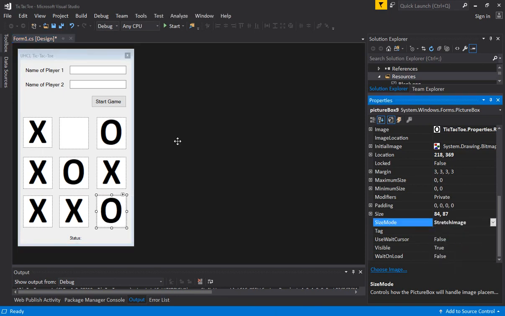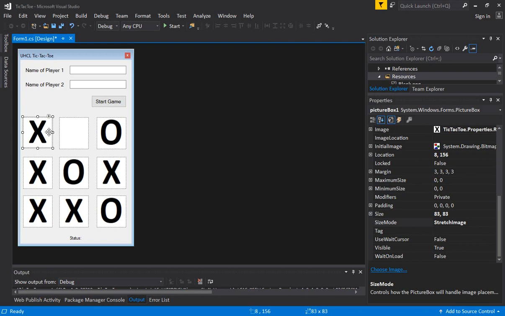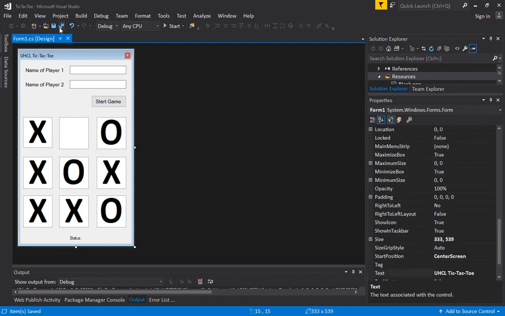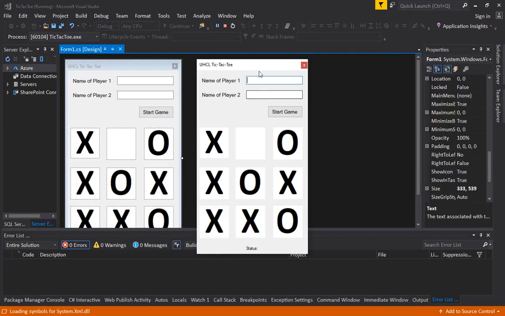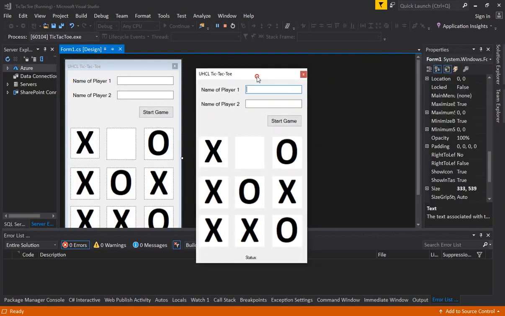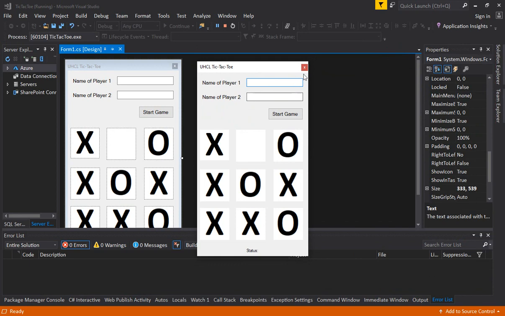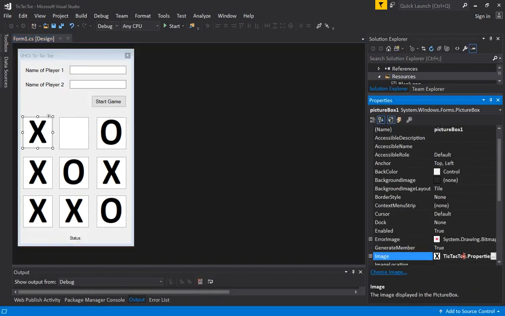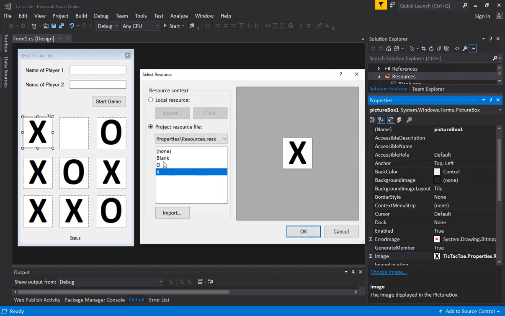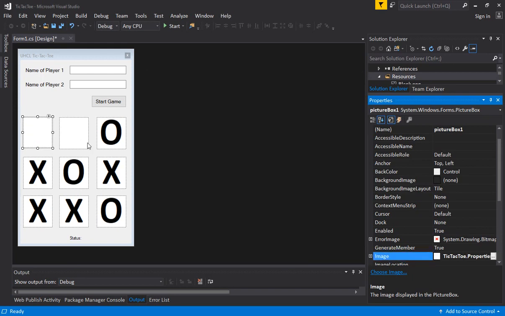Alright, so I've shown you how a sample board looks, but do remember that when your tic-tac-toe program starts up, everything should be blank and we are going to add the O and X later on from code. But just for the sake of it, let's see how this looks and make sure this is running fine. This is your tic-tac-toe program. It comes up. Now let's restore it back to its original state, how it should look when it loads up initially.